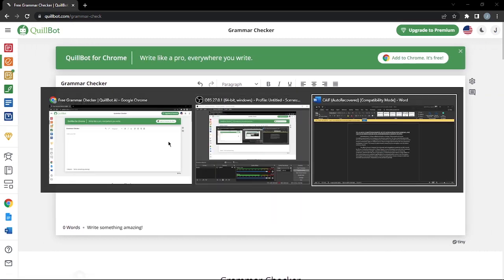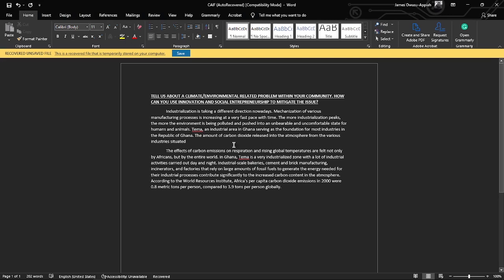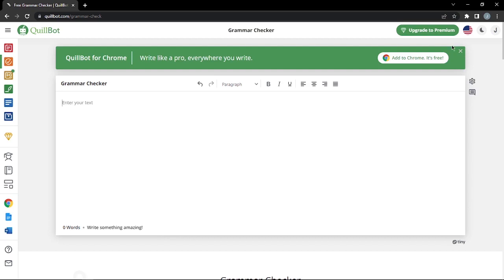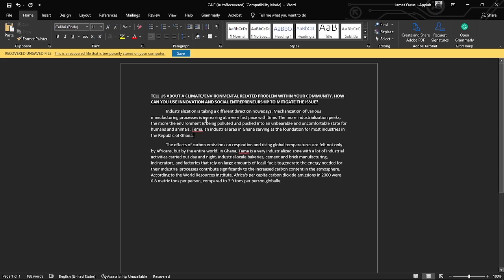So I have my document here. Yes, so something very quick, and it's best that you always make your document in paragraphs. You make it in paragraphs so that it's easy to be tracking your progress thus far. So one thing to make sure is, you see, with my Microsoft Word, the English is United States. So I have to make sure that in my Quillbot application, I've chosen American English. Perfect. So this is my document that I want to make some changes to.